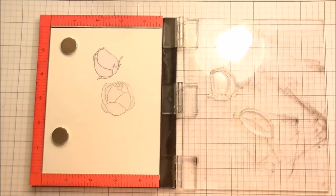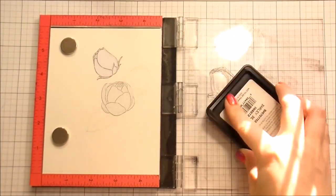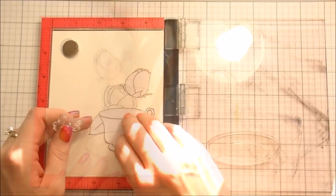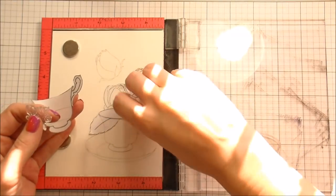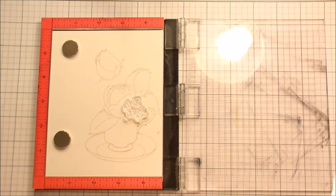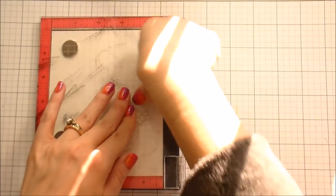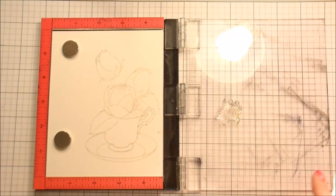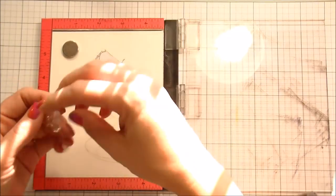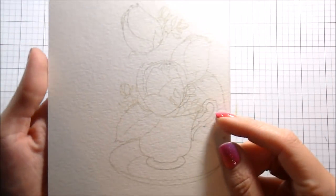Once I got going, I realized I needed a little bit of filler — and filler isn't necessarily a bad thing. I just needed it to be a little more full. In this teacup set they have this little tiny flower branch. I've already done all my stamping and masking, but because I'm going to be painting it, I'm just throwing caution to the wind and stamping right over the other lines. If you use a lighter distress ink, you won't be able to see those lines at all because distress ink kind of melts into the paper.